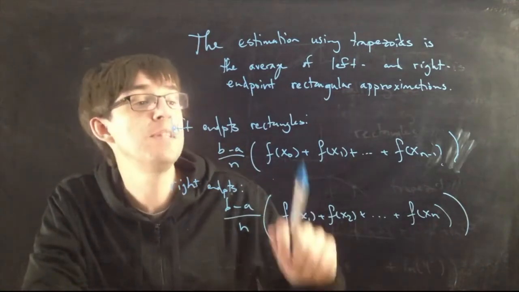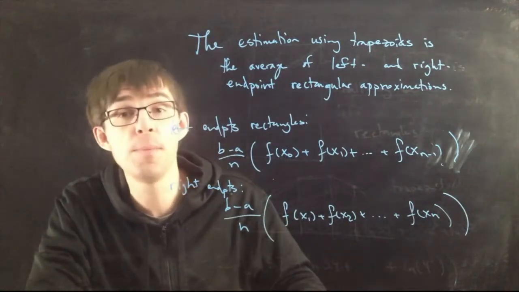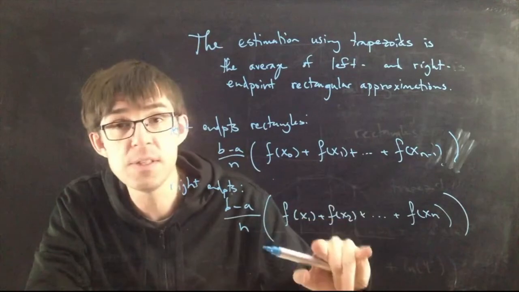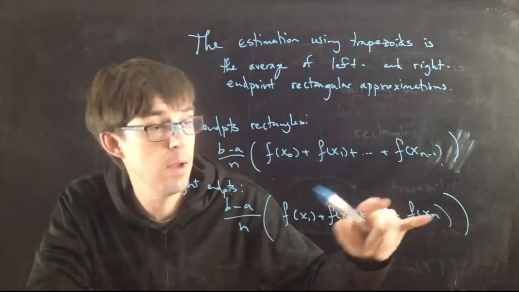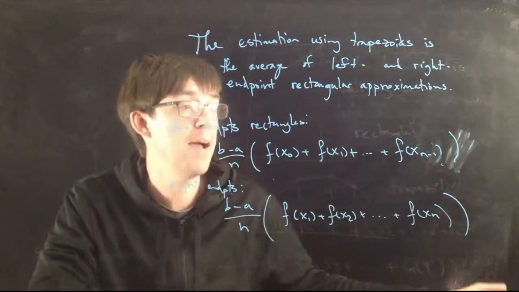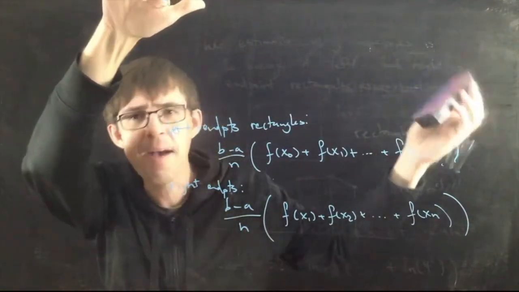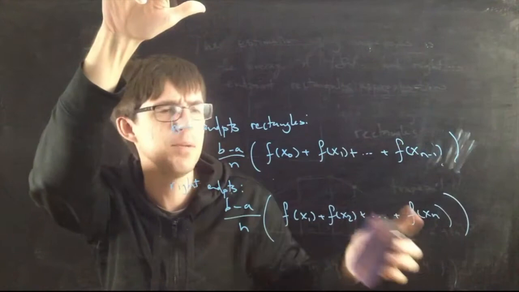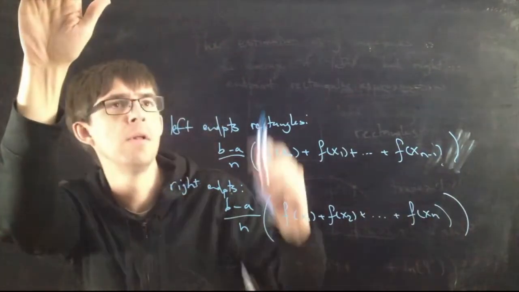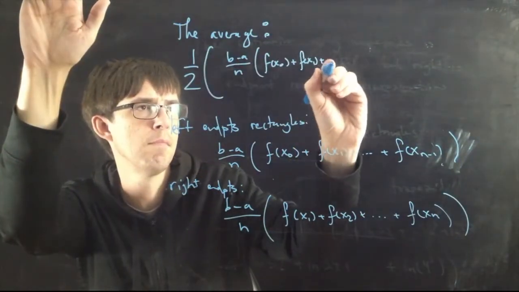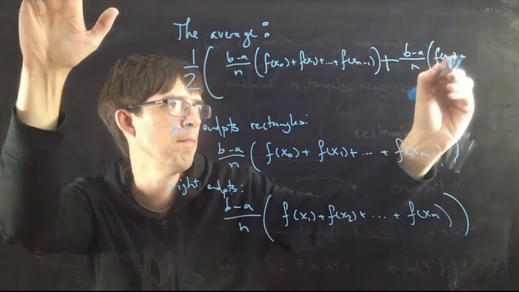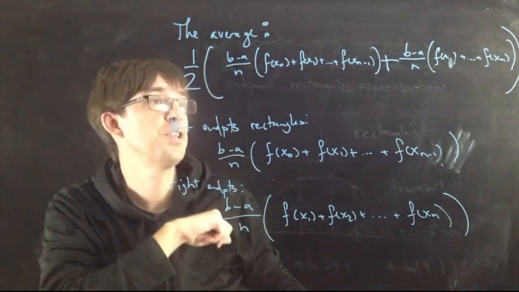What does it look like when we take the average of these two formulas? What I'm going to do is add these together, and then divide by 2. Right? That's how you do the average of two things. Add them together. Multiply by a half. Can I say that? Instead of divide by 2, let's multiply by a half. This will be the average.